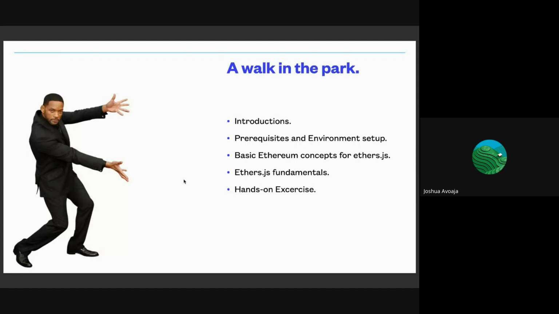Then we'll be taking a look at basic Ethereum concepts for using Ethers.js. We'll be looking at Ethers.js fundamentals, the fundamental things you need to know to use the library, and we would have an exercise which is supposed to last for about 40 minutes. So we will try to build a very simple front end client using Ethers.js.